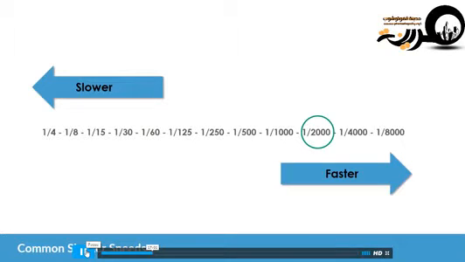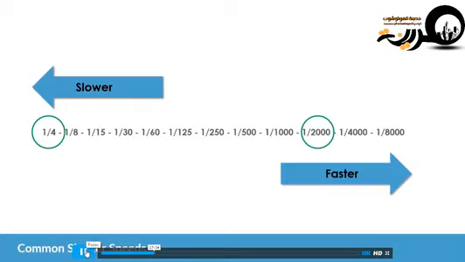So light is entering the camera for a fraction of a second. The lower the number, the slower the shutter opens and closes, so light enters the camera for a much longer period of time. So a 1/4 of a second or a 1/8 of a second. All these shutter speeds down at this end of the scale are considered slow shutter speeds. Now that still might seem extremely fast to you, but in terms of light, that's a long duration for the shutter to be open.